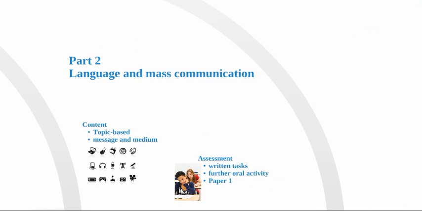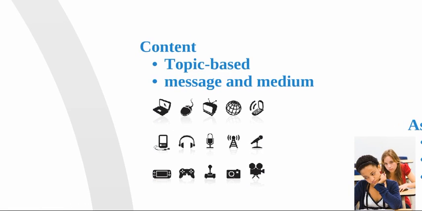Similar to Part 1 is Part 2, Language and Mass Communication. As we continue to talk about particular cultures, we need to look at how public opinion is shaped through mass communication. Content-wise, this means focusing on the press, censorship, political campaigns, mobile media, and advertisements, to name a few. Theoretically, this means we discuss bias, sensationalism, persuasion, and manipulation. We look at the relationship between a text's message and the medium through which it is disseminated.